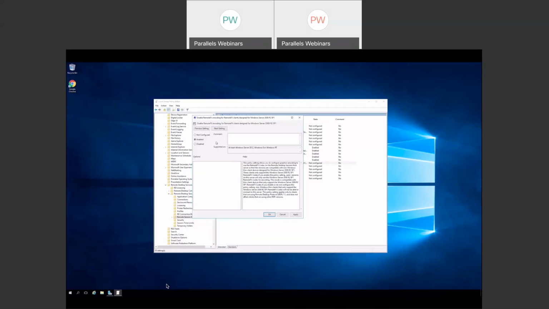It might be 2016, but regardless, I'm going to be connecting at a very late version of RemoteFX. If I was running on 2008 R2, it doesn't matter what my clients are. They're going to connect at the 2008 R2 level of RemoteFX, provided you're not connecting from Windows XP. As for non-Windows clients, this is actually really, really cool. Parallels has licensed the RemoteFX technology from Microsoft, and we built it into our non-Windows clients.